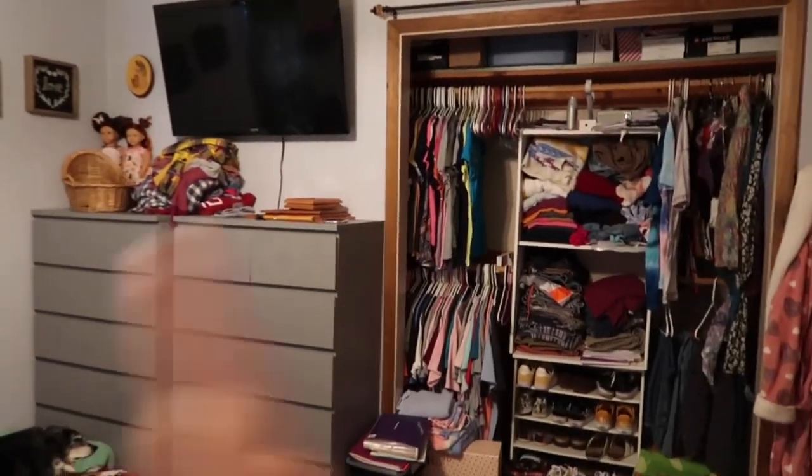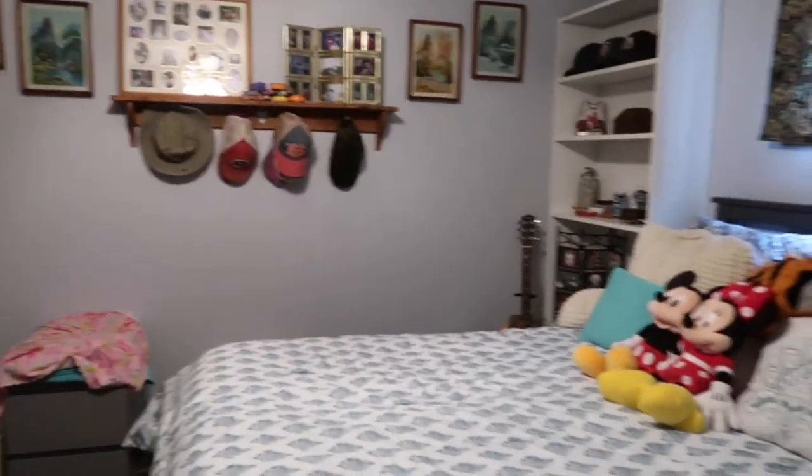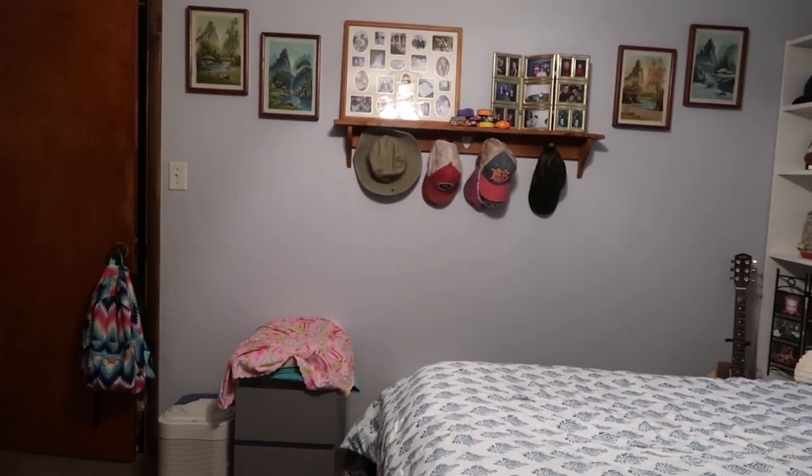And closet alert. I just really love it. So this is it. This is what we got. Like I said, curtains are something on our list to get. We've already started looking. We'll probably get those within the next month or so. I want to at least wait another month or two or three before I get a new bed set that matches, because we still have a kitten and he still, you know, uses his claws.